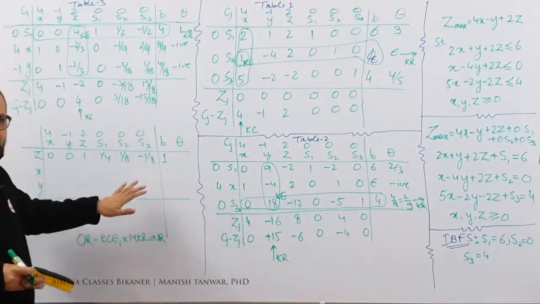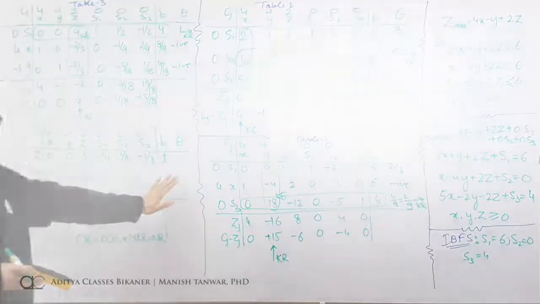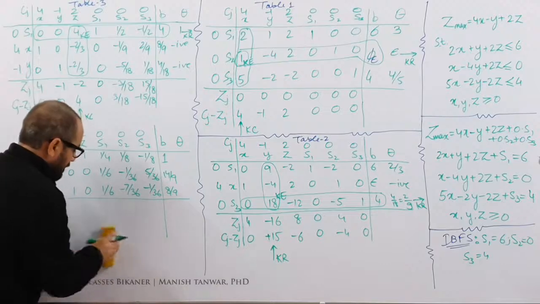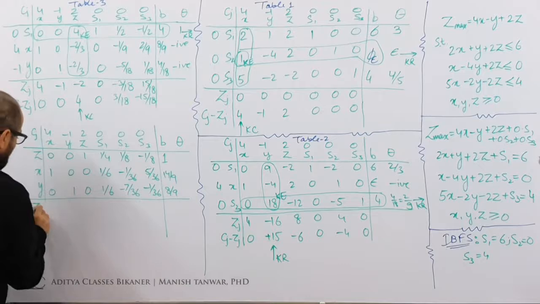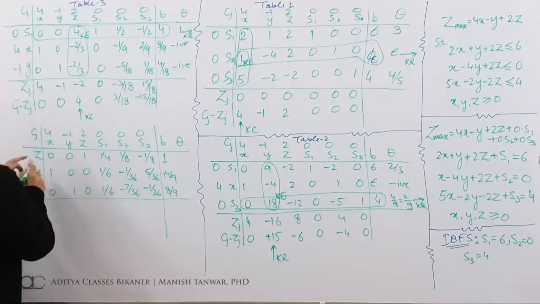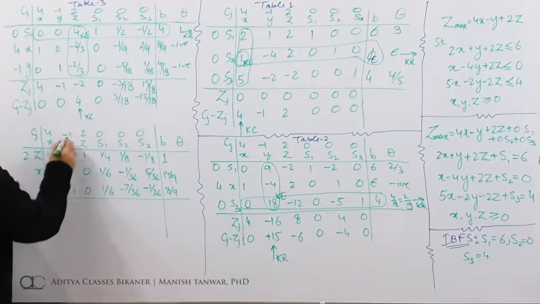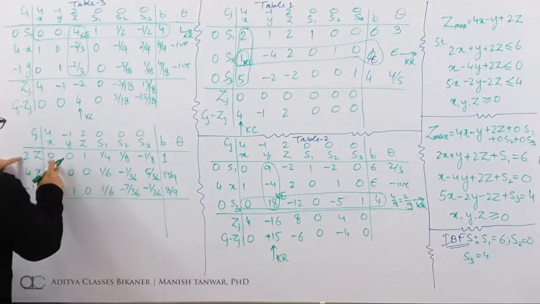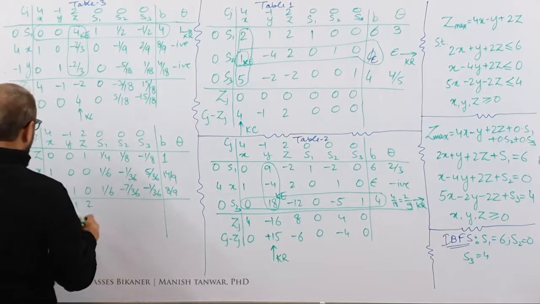So once again, I'll transfer these values. You can solve these values by yourselves. It will be a practice for you, and I'll fill in these values directly. So here is the transferred table. Now we can go ahead and find out Zj. We have Cj's and Zj's. Z is contributing 2, a contribution of minus 1 from Y and a contribution of 4 from X. So we'll get a 4 minus 1, 2.